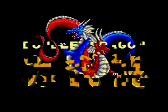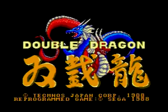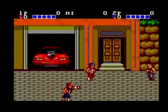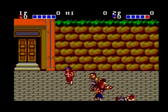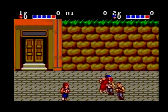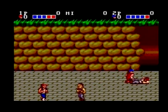of them. Double Dragon, released in 1989 for the Sega Master System, and this is a straight-up arcade conversion as opposed to the NES version, which did its own thing more or less, and is not what one would consider arcade accurate. Double Dragon on the Master System also sports a feature that the NES game lacks, which happens to be two-player simultaneous action, which would make the Master System version the superior 8-bit title by that proxy alone. Not that it really means anything, but we shall press on.